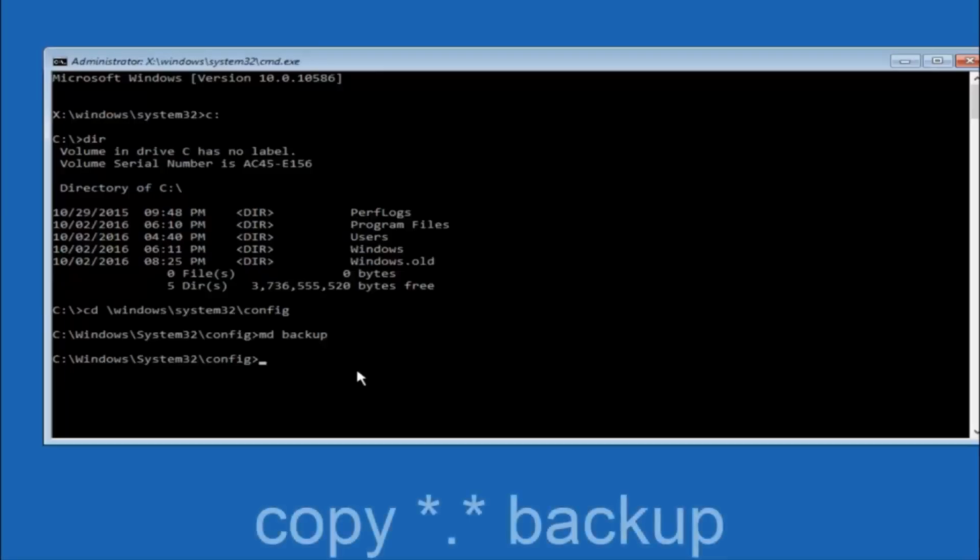At this point you want to type copy, C-O-P-Y, space, then the star symbol above the E key, then a period or a dot, then another star sign, and then another space, then type backup, and hit enter on your keyboard.